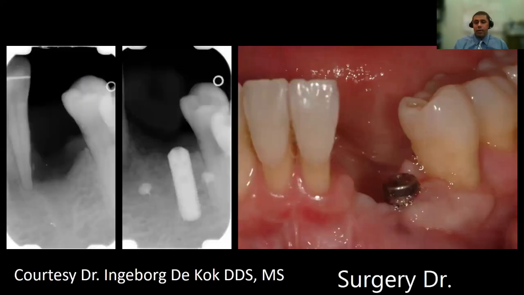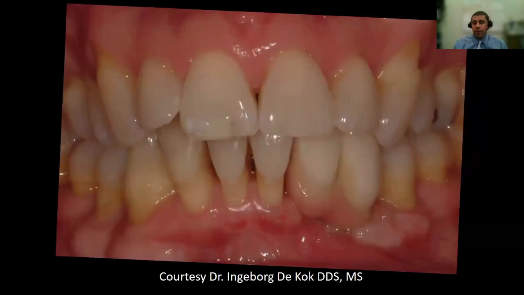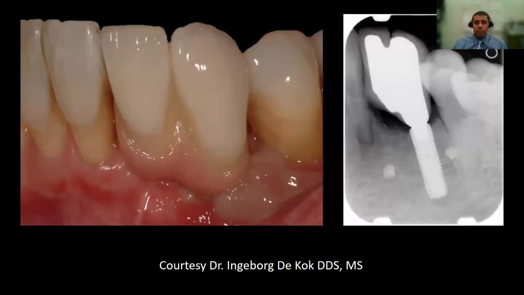And here's an example in which a UCLA abutment was utilized, cast to abutment to fabricate screw retained restoration with the cantilever lateral incisor with some pink ceramic. That was done very, very beautifully by my dear colleague, Dr. Deacock. And here's the final restoration for the patient, where you have a pretty much a complex situation, and that was done very, very beautifully and very, very predictably.